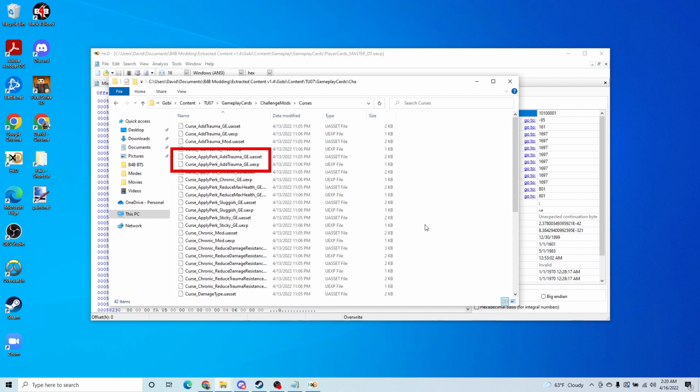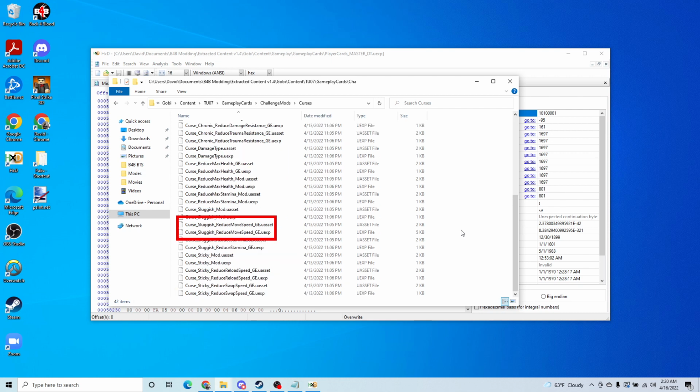Apart from Add Trauma, which is our current guaranteed effect, we also have the effects Chronic, Reduce Max Health, Sluggish, and Sticky. Reduce Max Health is self-explanatory, but to see what the others do, we'll look at the files paired with them. For Chronic, we have Reduced Damage Resistance and Reduced Trauma Resistance. For Sluggish, we have Reduced Move Speed and Reduced Stamina. And for Sticky, we have Reduced Reload Speed and Reduced Swap Speed. Now we'll have 5 different possible effects that can be applied from the Warp Chest, which gives us much more randomness to play around, and I think will make opening chests a bit more fun to play with.